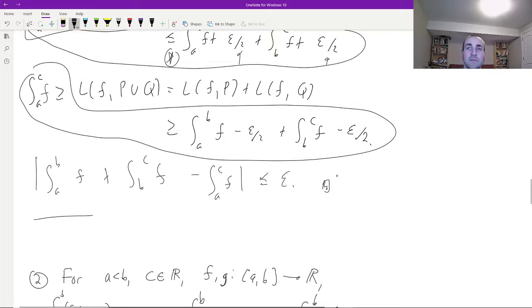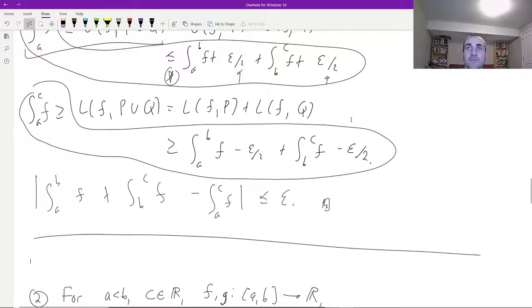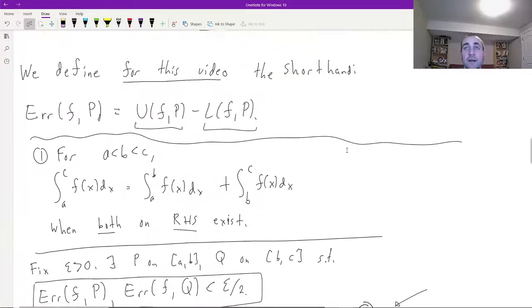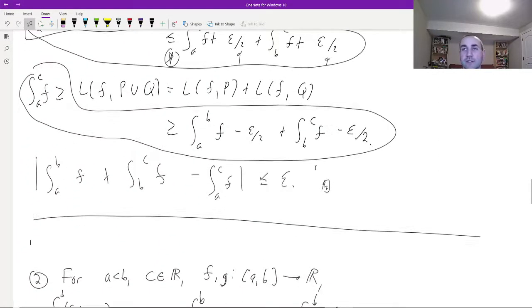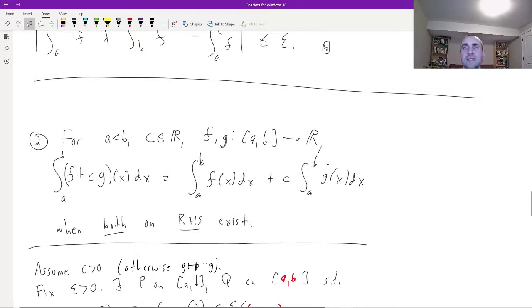So that's it. Again, there's a fair amount of writing in this proof, but the sketch is quite short, and I think perhaps it's worthwhile trying to reconstruct it just once from memory to see that although there's a lot of writing, there's not a lot going on. The second argument is going to be fairly similar, but slightly longer. So just to recall, I have three numbers a, b, and c, and two functions f and g. I have, again, this linearity formula, the integral of f plus cg is equal to the integral of f plus c times the integral of g, where all of the integrals are over the same region.